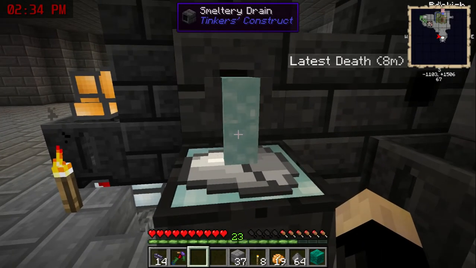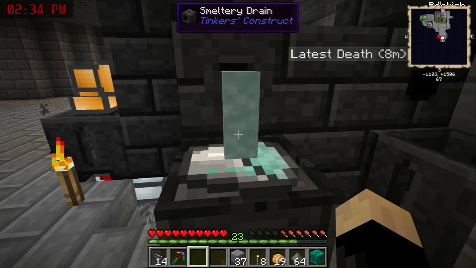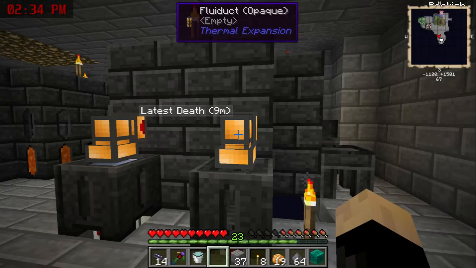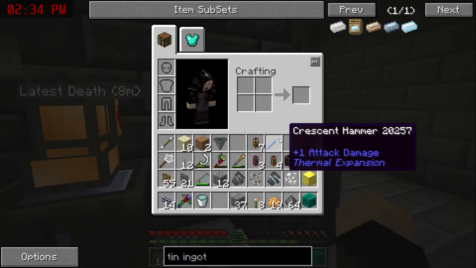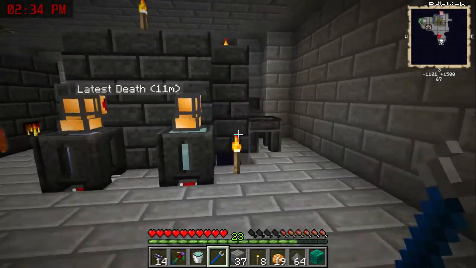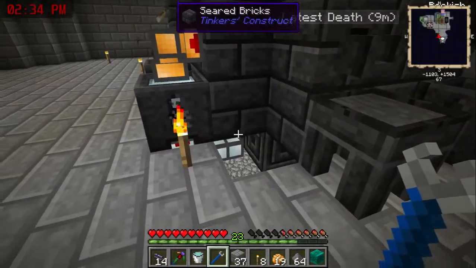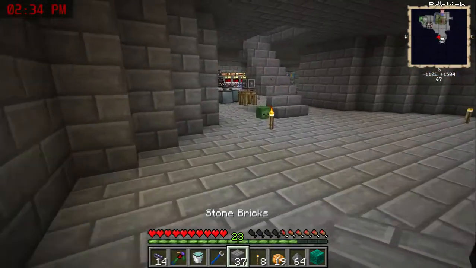Silver bucket. There we go. Those should be working. I guess they don't have anywhere to put them, which is why they're not. I need more item ducts.